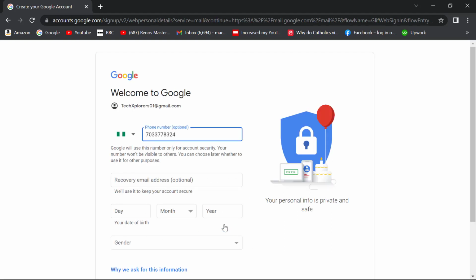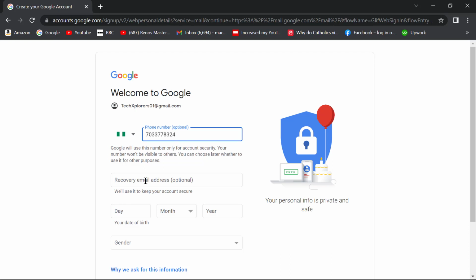Once that is done, it gives me an option to put in a recovery email. This is very important because if for any reason you misplace your password or your mobile phone and you cannot get access to your Gmail account, this recovery email will be your next bet, because that is where the instruction to recover your Gmail will be sent.